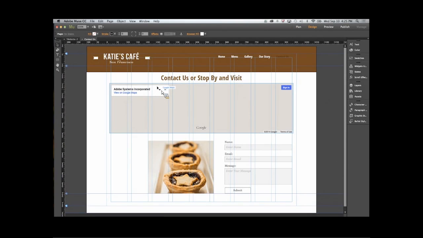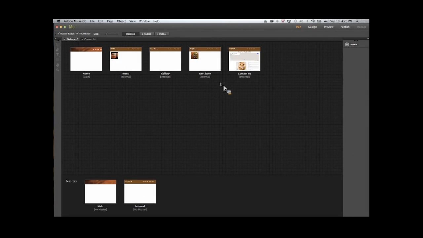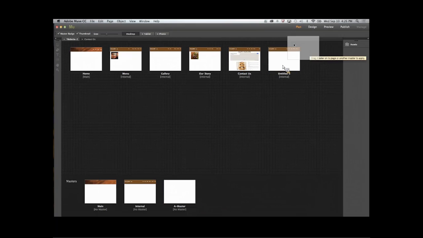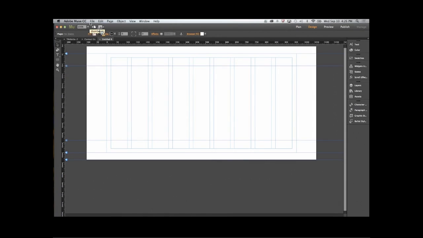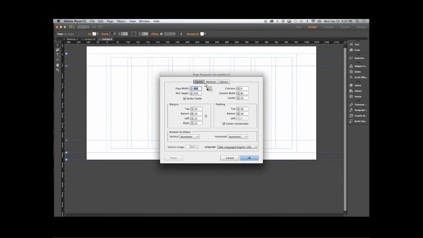All right, now there's something else that we have in Muse that's getting really popular for people to use. It's just slightly more complicated to do, and that's the parallax scrolling. So I'm going to try to walk us through that with just a sample. So what I would suggest for anybody who's following along is that I'm going to create a new master, and I'm going to make sure that there's nothing on it, and then I'm going to create a new page and put that there. Go to that page, and I think I want to try to lengthen that a little bit. So I'm going to make this closer to, let's say, 2,000 pixels.